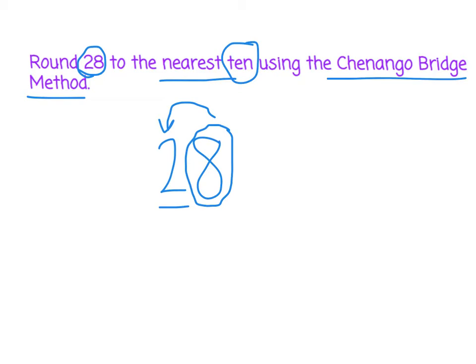So in this case, we see that 8 is in the circle. We know that 8 is more than 5, so that means it is going to tell the 2 to change to a 3. So I'm going to write my rounds to symbol next to the 28. The 2 is going to change to 3. Now, the digit that's in the circle and any other digit that's to the right of the underlined digit is going to change to 0. Any digit that is to the left of the underlined digit is going to stay the same. Since I don't have any digits in front of the 2, I don't need to worry about that right now.